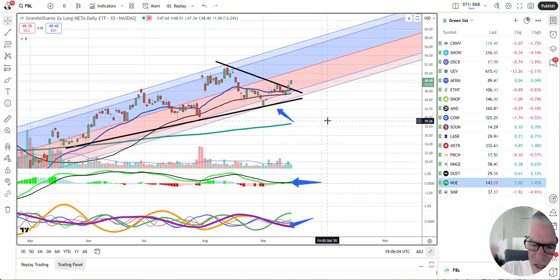The fact that we're moving up into investor day is a good sign. And Zuck usually does pretty well in those things, unlike his counterpart over at Apple, who tends to just blow it on new product reveal days.